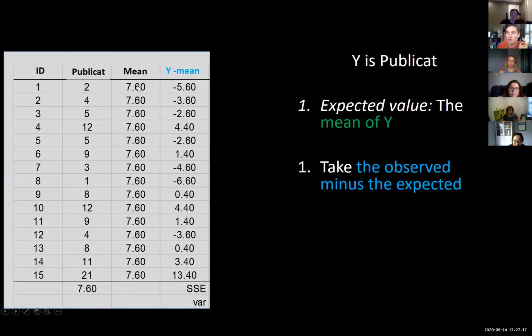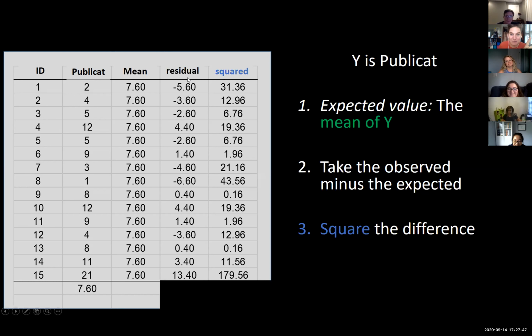Next, I'm going to subtract the mean from everybody's publication. And you see this person, I'm off by 5. This person, I'm off by 13. But if I take this and I added them all up, they would all sum to 0, because that's the definition of what a mean is. That's also called a residual. Remember when we talked about residuals last time? Vocabulary words.